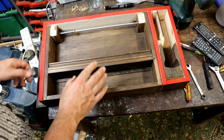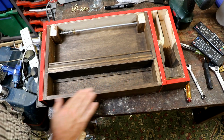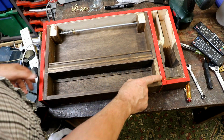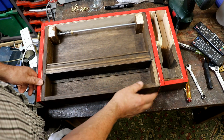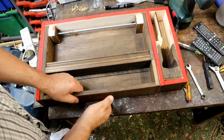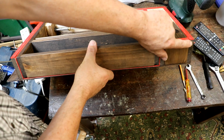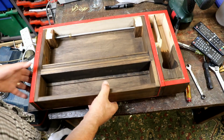Anyway, enough of that. What I found was, once I'd screwed the front on, it was too tight against this. So, with the wonderful laser cutter, I cut some strips of felt. I was trying to think, could use thin pieces of wood or whatever. Why not use felt? Because then you get a lovely little detail, a little red line around it, just like this, and that will look lovely.